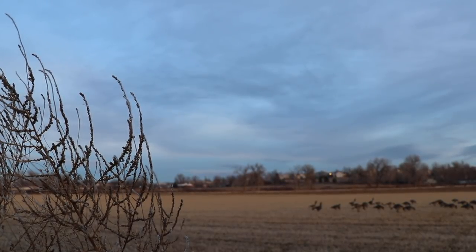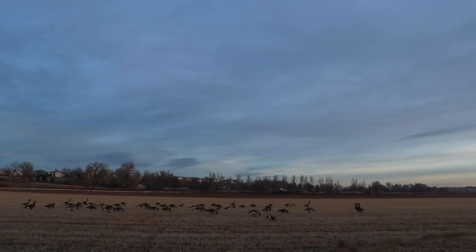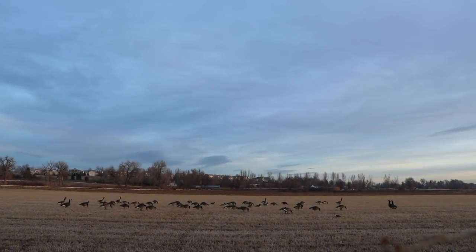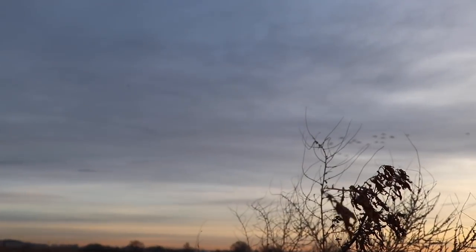Nice. Two there. Oh my god, that last shot got him. I was gonna wait for those others to circle around, and then those two were just coming straight in. I'll shoot one of them at least. That was sick. Man, they're small, really small right now. Bunch of lessers. Hopefully we can get some big honks. Okay, you're shooting on this one.